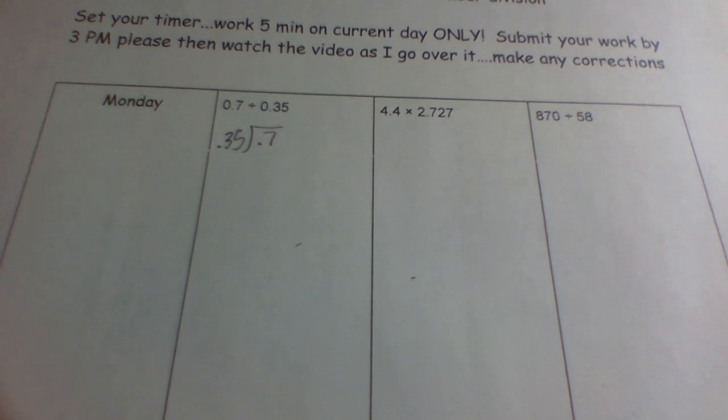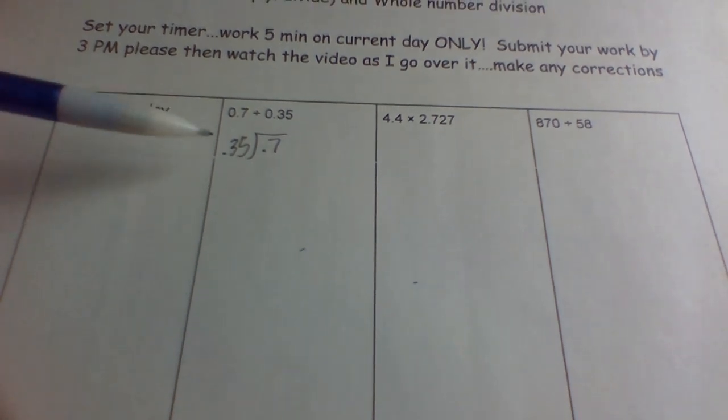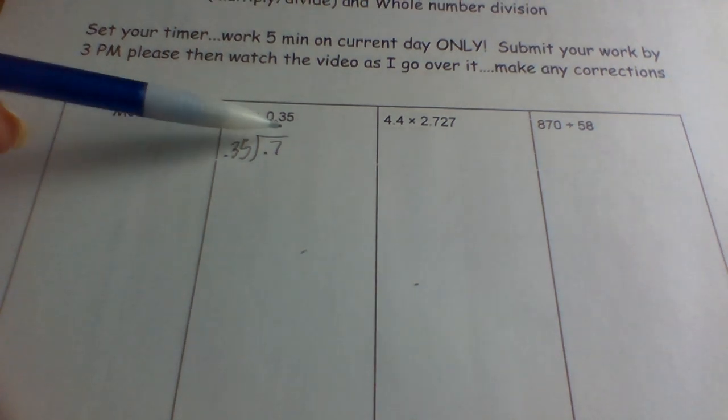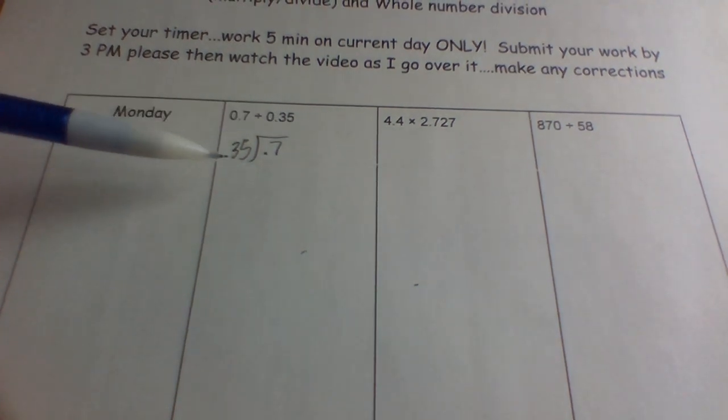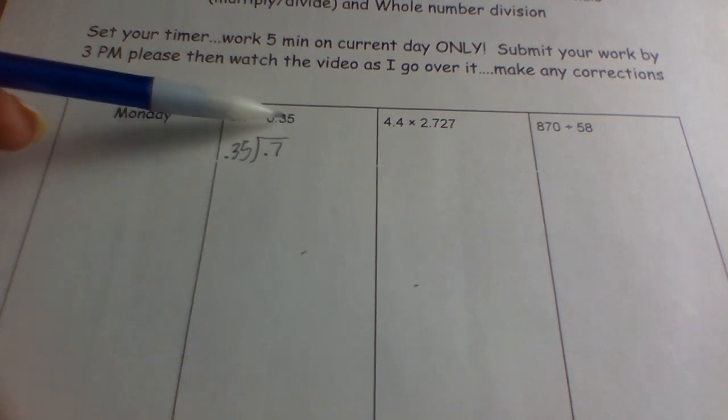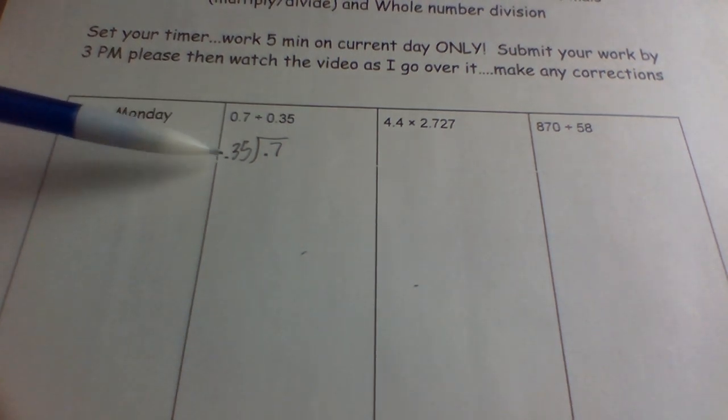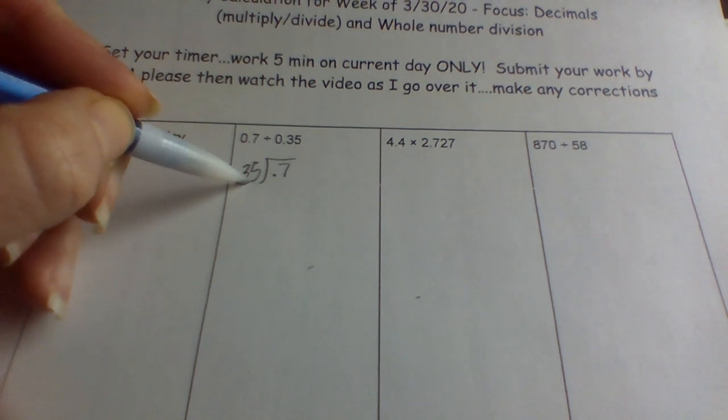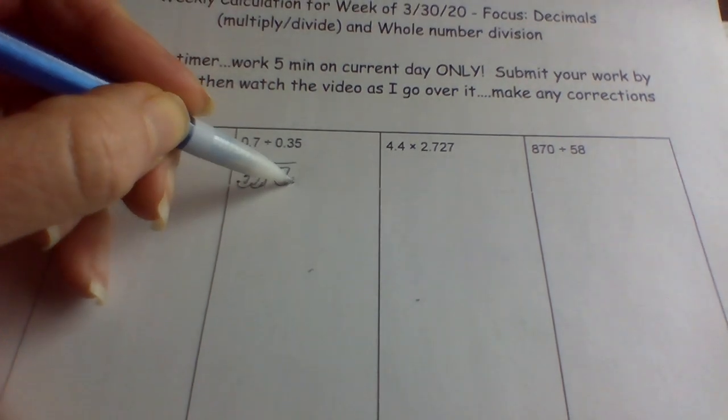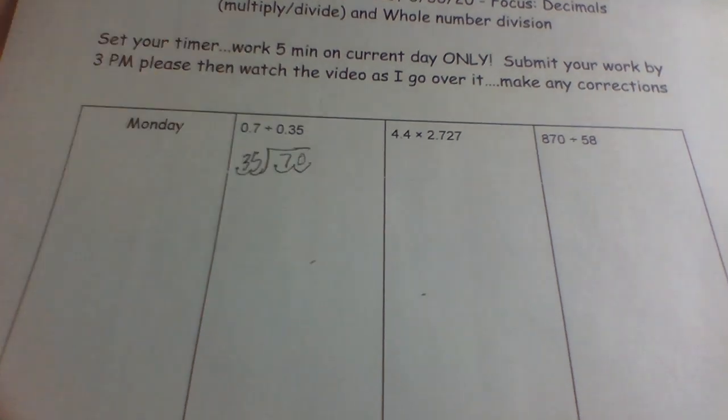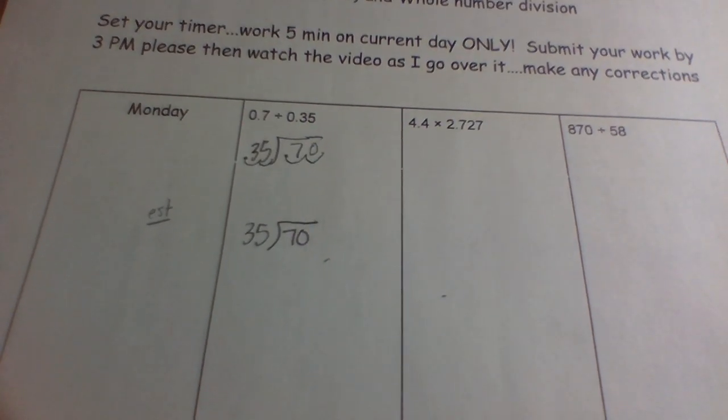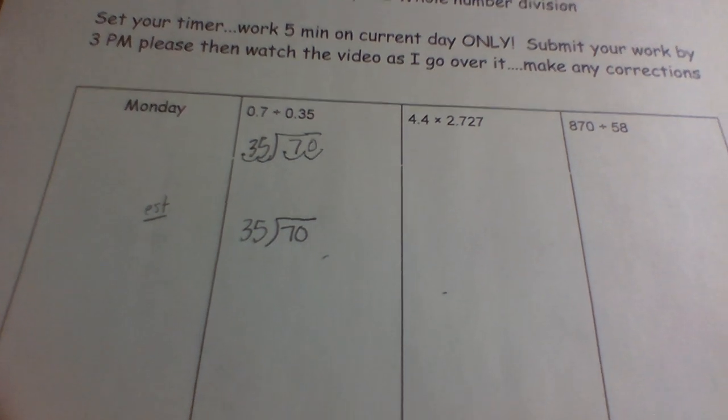So you'll notice that the first thing that I did was I rewrote it so that this is kind of, remember that first number is what goes under the bar. It's seven tenths divided by thirty-five hundredths. If you remember, we talked about this before, we're taking a look at the second number, the part that's outside the bar. There are two decimal places, so I'm going to move this two, which means I have to move what's under the bar two places. I'm going to rewrite that. So I rewrote it because it was easier for me to see. I like it. It's prettier.